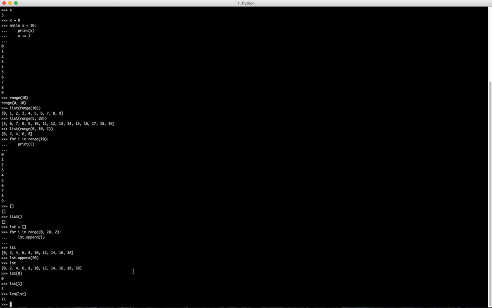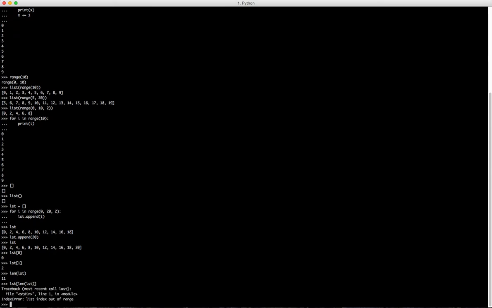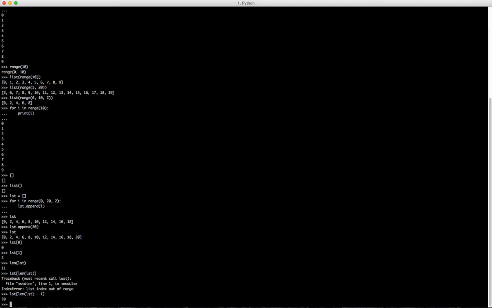Now, if we were to try and use this as our index, we'd get an error because the numbering starts at 0, and when you're counting the number of elements, you typically start at 1. So like 1, 2, 3, 4, 5, 6, 7, 8, 9, 10, 11, right? If we want to get the last element, we could do lst[len(lst) - 1], which will give us the last index, which is 20.